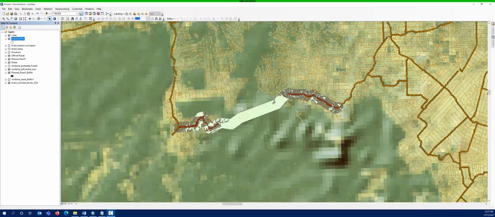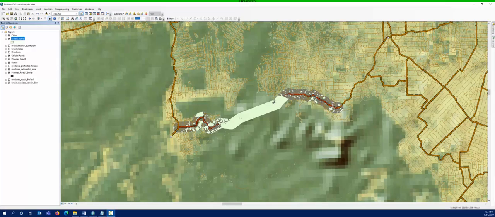So the tool runs, and again, it may vary on time it takes based off your system's performance, but then it adds the layer to the map. Now, the erased buffer is a single multi-part feature. Now, to find out how much this area would have been deforested, we'll need to multiply the area by the percentage value that we obtained earlier. Remember, this value is stored in the attribute table of the roads buffer layer.